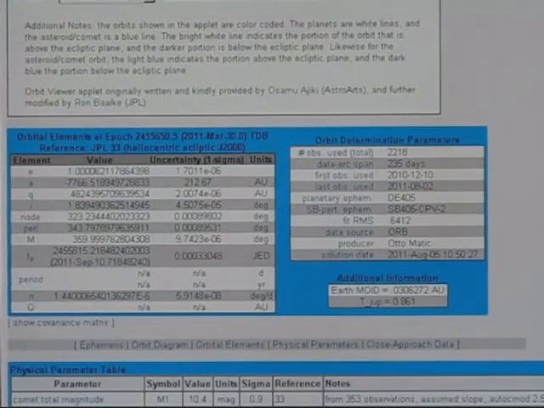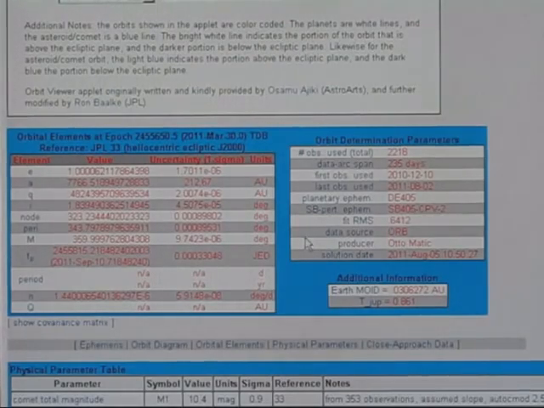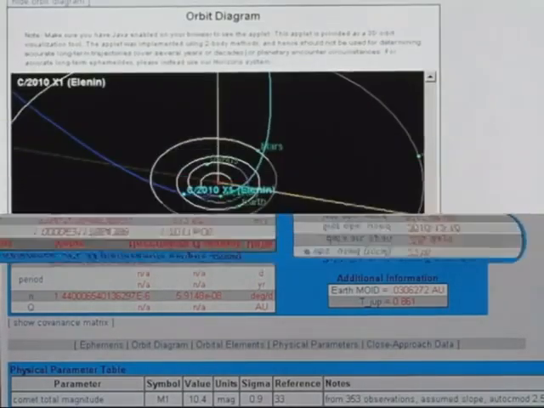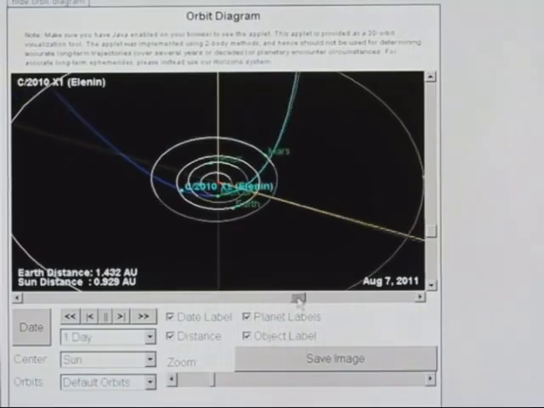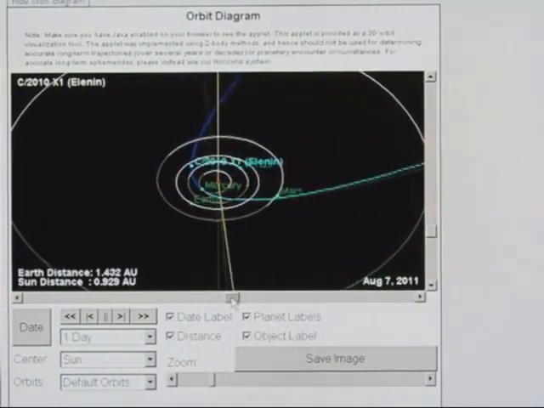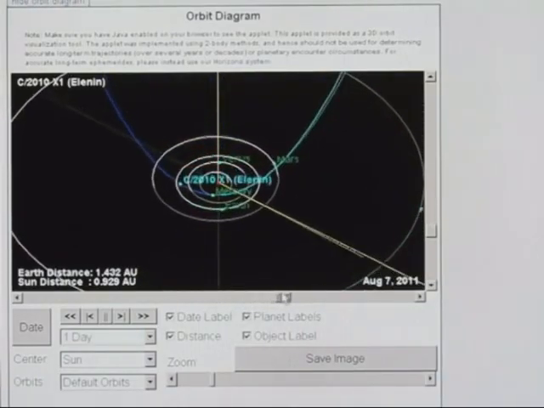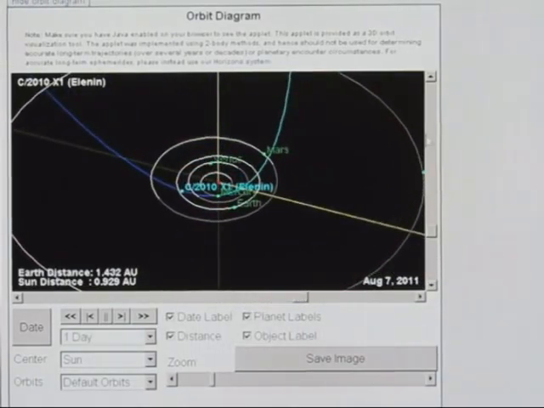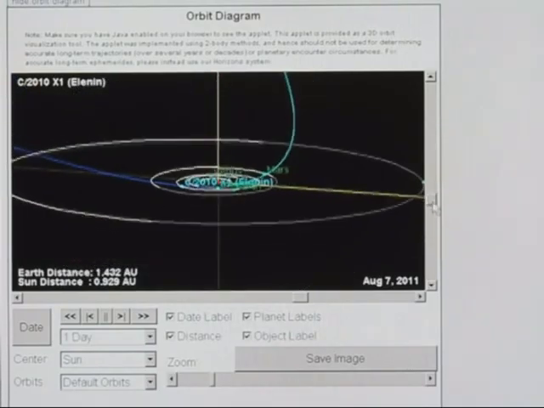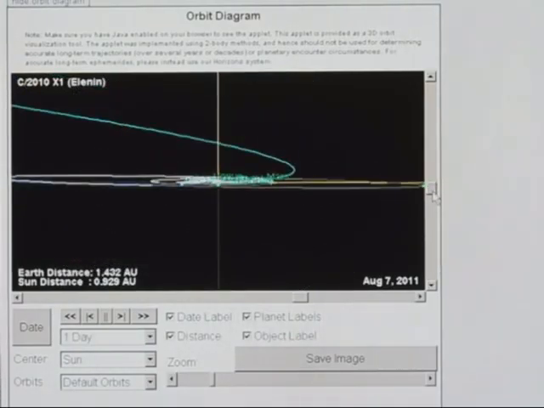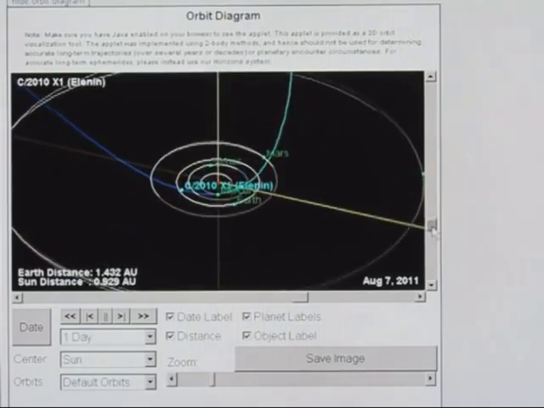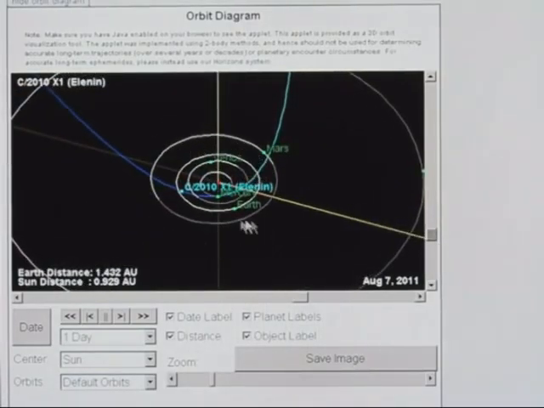They understand through calculations, through physics, and through math all of these values predicting the paths of objects. It allows you to look at the view from different perspectives. You can flatten things out and you can see the comet's not exactly in the plane of the solar system. This represents the orbits of the solar system.